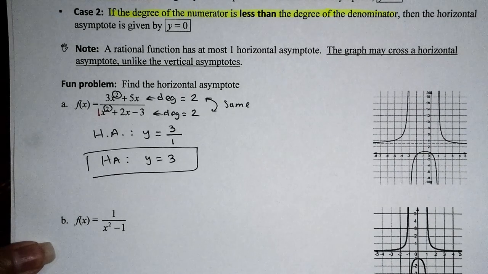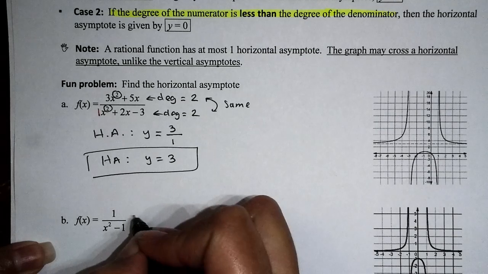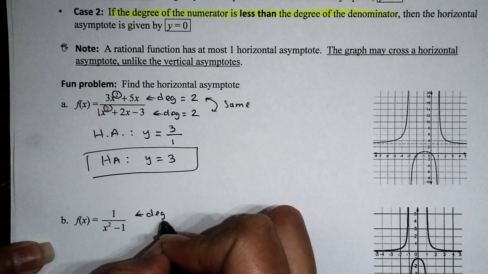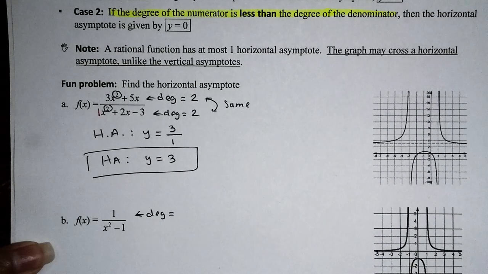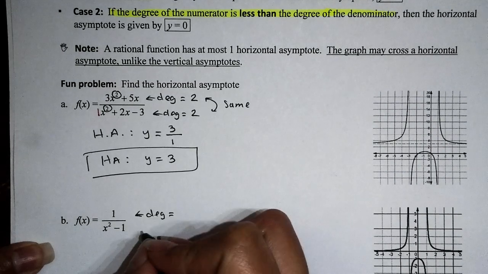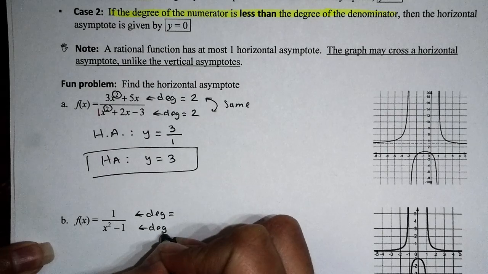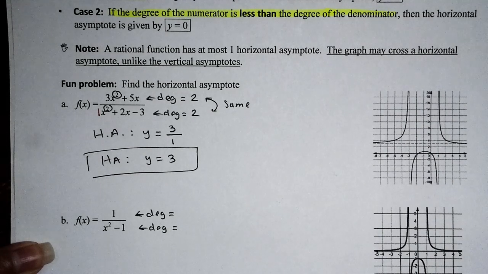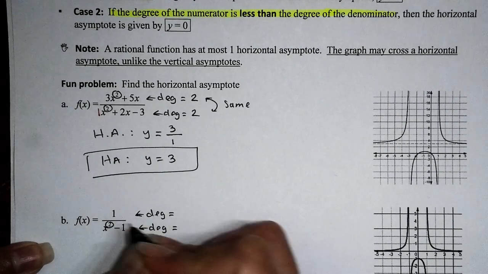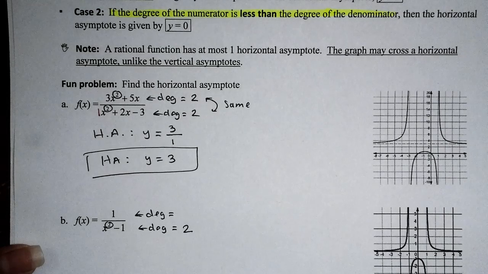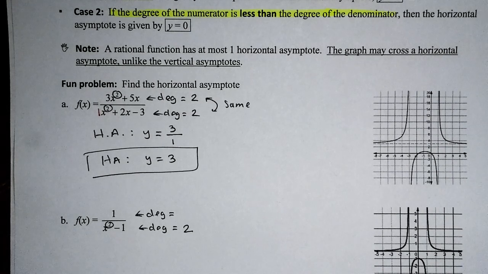So again, to answer that question, we base our answer on the degrees of the numerator and denominator. The degree of the numerator: what is the biggest exponent on any of the variable terms? I don't see a variable term, so I'm going to skip it. Let's look at the degree of the denominator. The degree of the denominator is 2, because that is the biggest exponent on any of the variable terms. But now it's time to face my fears. We don't have a variable term.